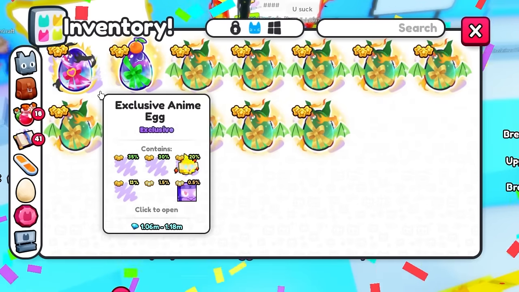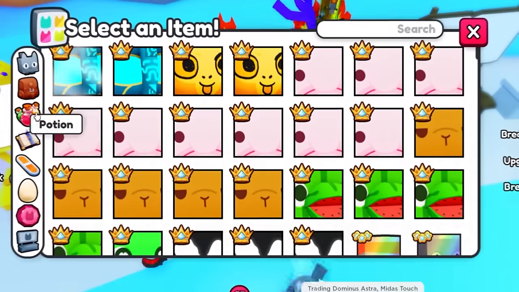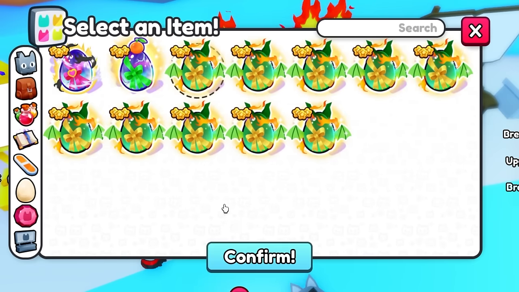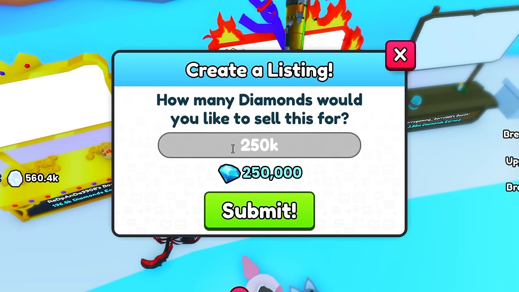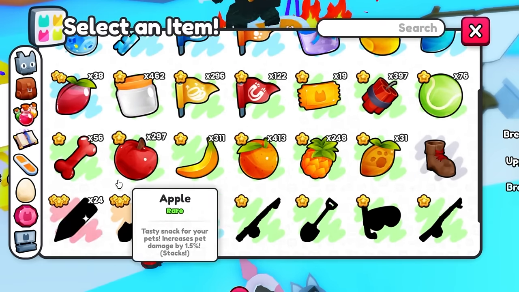And if we go in our inventory, okay, so like 200K. I'll go ahead and sell it for like 250K. I think that is a decent price. Usually, exclusive pets are always overpriced. So let's go ahead and just do 250K a piece and see how many people buy them.